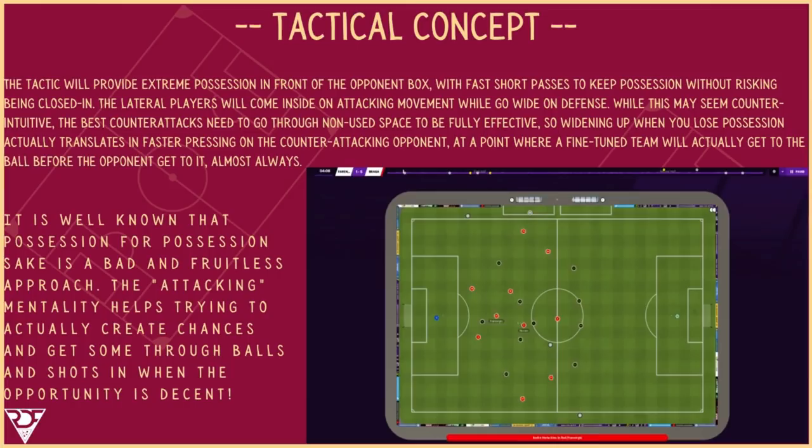with fast short passes to keep possession without the risk of being closed in. The lateral players will come inside on attacking movement whilst going wide on defensive movements. While this may seem counterproductive, the best counterattacks need to go through unused space to be fully effective, so widening up when you lose possession actually translates into faster pressing on the counterattacking movement, at a point where a fine-tuned team will actually get to the ball before the opponent gets to it, almost always.